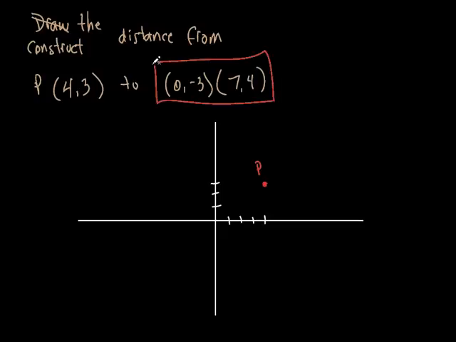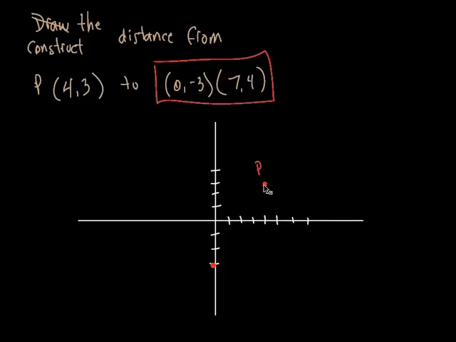Well, this is a line, isn't it? They're 2 points, and I can connect those 2 points to get a line. So let's draw that line right there, and keep it all color coordinated. 0, -3. So I go 1, 2, 3 down here. So that's going to be a point. There's 0, -3. And then 7, 4. So I'm going to have to count over some more. So I've already gone 1, 2, 3, 4, 5, 6, 7. And 7, 4 would be about right here.